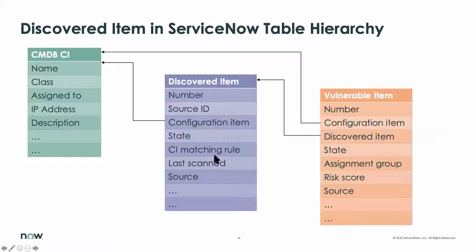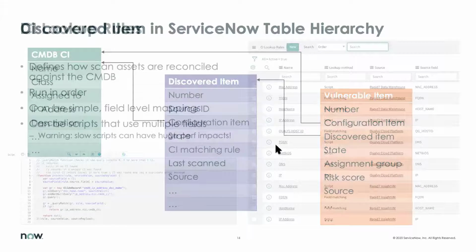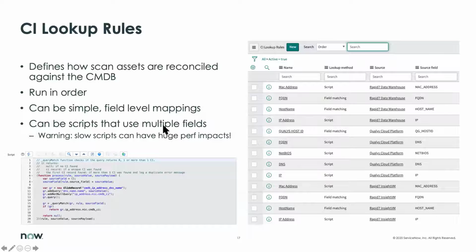Right? There's this thing that basically is in the middle, this discovered item. So this allows us to have, to overuse the term, a Rosetta Stone between the vulnerable items and the CIs to say, this is the discovered CI, and this is exactly where it's linked. So it's important to understand that this is in the middle, and that's very helpful. This is with the Qualys and Rapid7 integrations where this particular table is used. There's a very similar variant of that used in the Tenable integration. It's just developed by a third party, so it's slightly different. Okay, so that's a little bit on the data model.